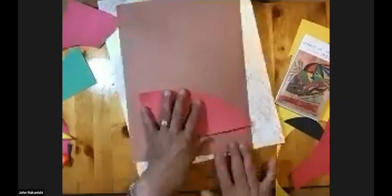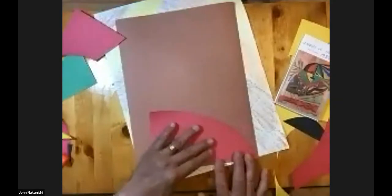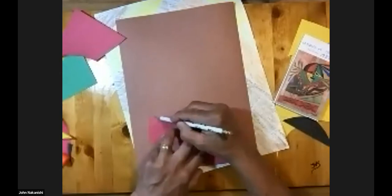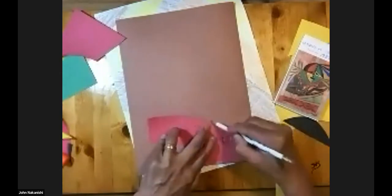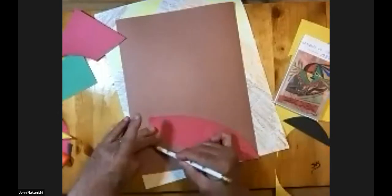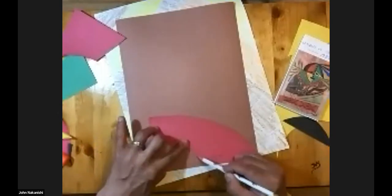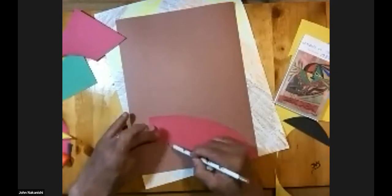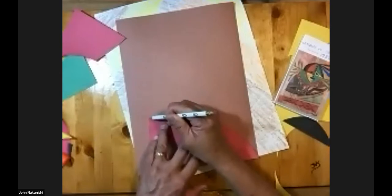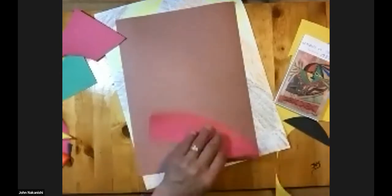I think if I line up the straight edge with the straight edge, it'll probably be easier for me. And I need to trace this shape because this is the shape that'll fit on the right-hand side of the jacket or whatever it is that this person is wearing. So I'll trace this piece of paper. And once I cut it out, it should fit perfectly.